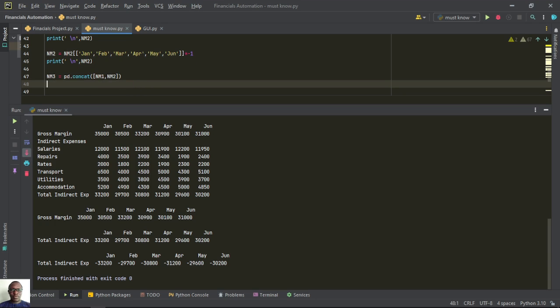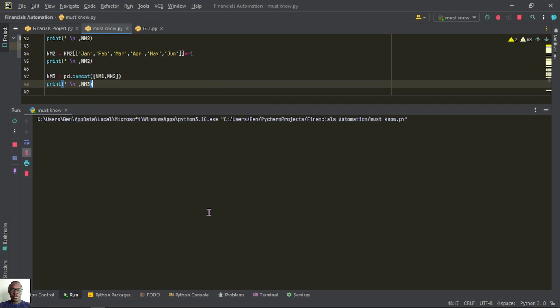But first, let's do this. Let me print nm3. We see what we have. It should be nm3, not nm2. So let's run the code again.